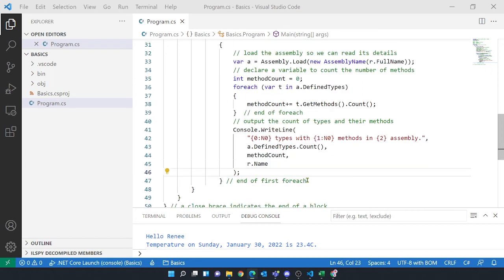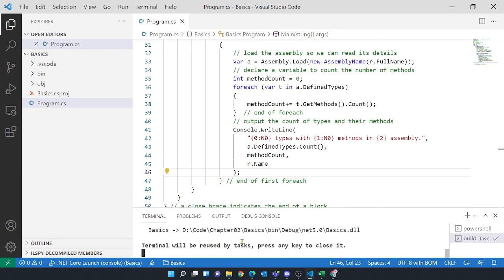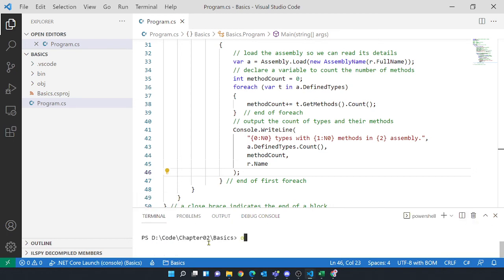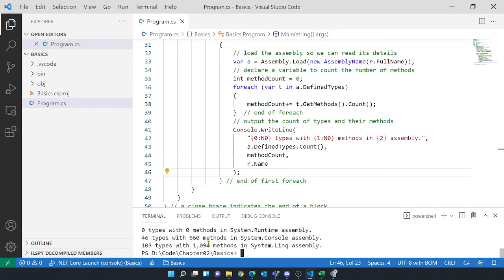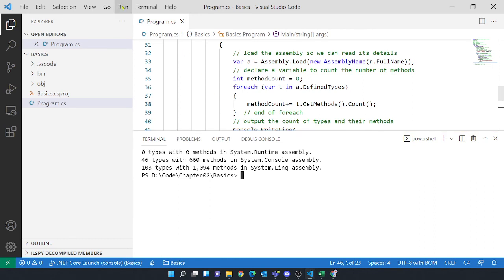Now I'm ready to run this program, so I could go to my terminal and type dotnet run. If I do that, that's the same as using my run command.